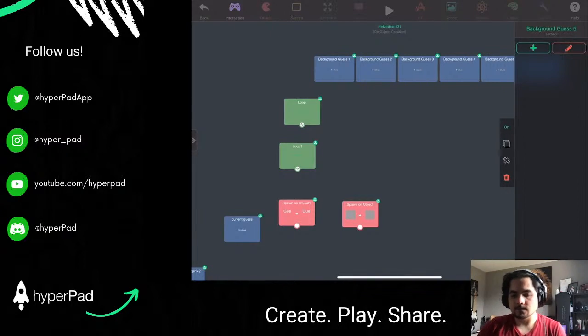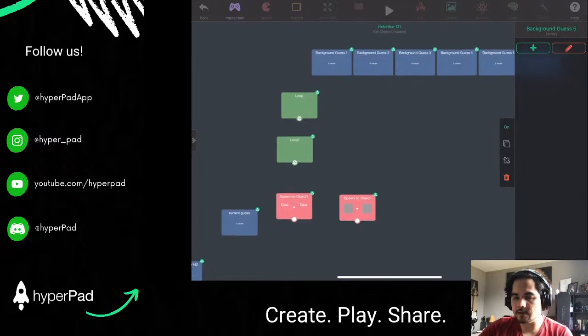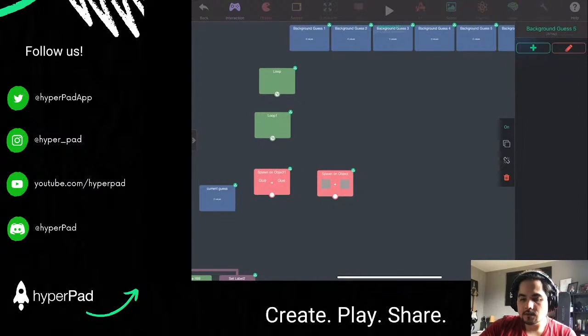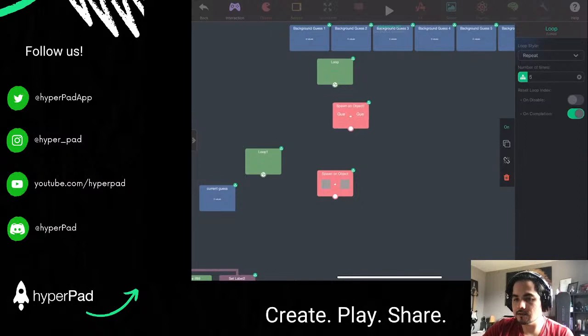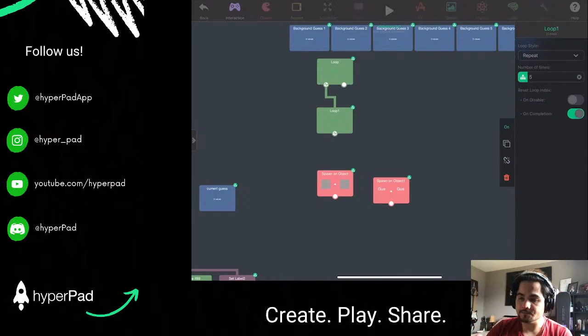So let's start generating some of these behaviors. I'm going to spawn an object on top of itself. So I'm going to loop. Okay, let's actually do this. We're looping 5 times, and for each iteration, we're going to loop another 5 times, and that's going to represent the index of the letter on the letter array.